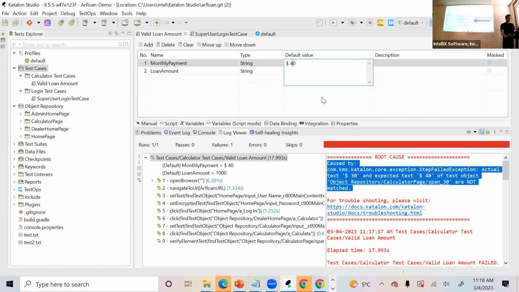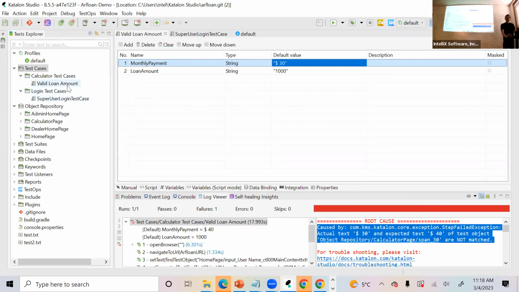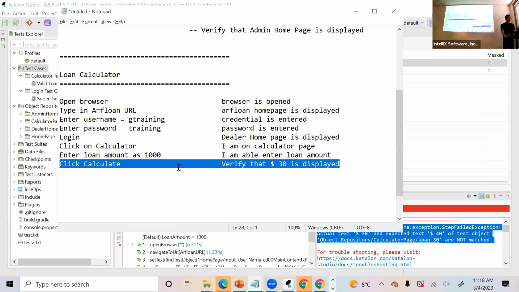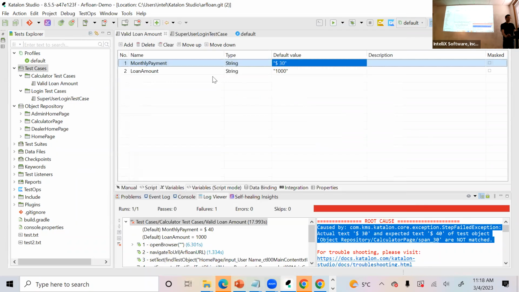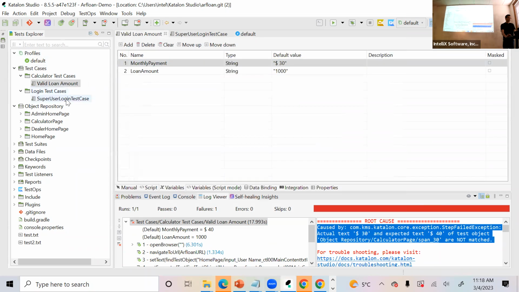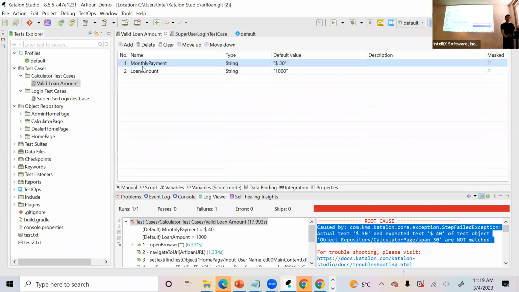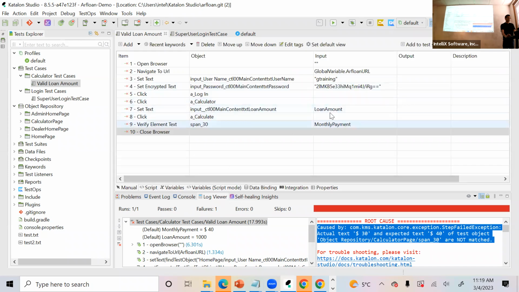Again, let's come back here, change it. And I'll save it. So let me recap what we did, right? We created a loan calculator. That's no brainer, right? So you just follow the steps for loan calculator, what you had. Then we talked about the global variable, which we created under default. And we modified our test cases to use the global variables here. Okay. Then in one of the test cases, we also created local variables and we referred to them in the steps that we had.